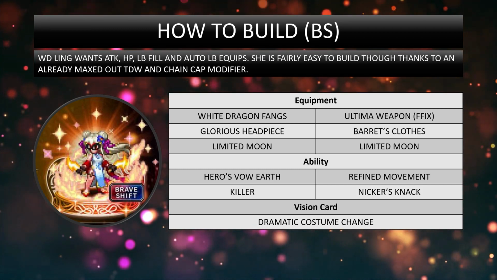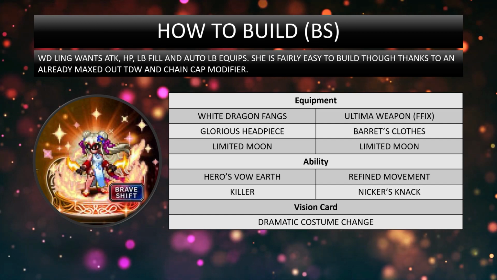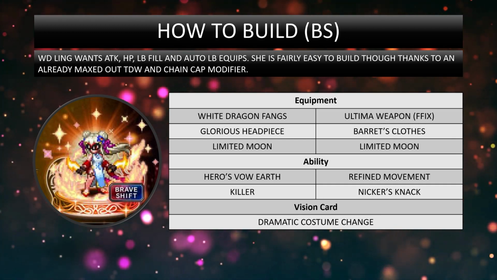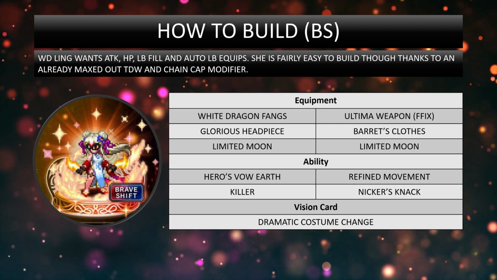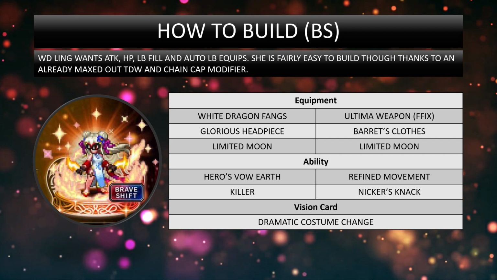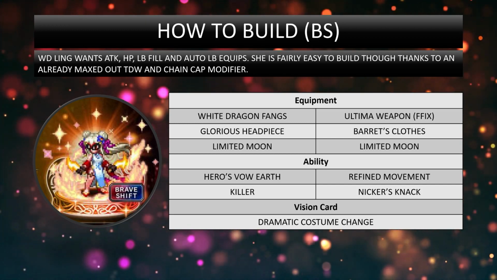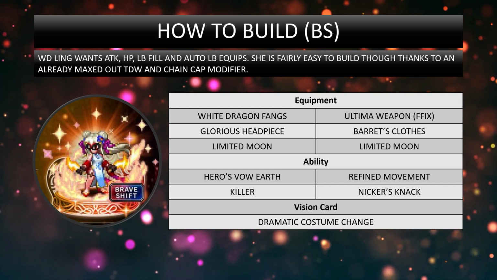Heroes Vow Earth for survivability, so that's for HP and LB fill rate and some defense. But feel free to equip killers or attack materia there. Refined Movement is her TMR, which is really good as well, HP, attack, and LB fill rate. Knicker Snack from Eric STMR gives LB fill rate and attack bonuses when equipped with a short sword. And lastly, her vision card, Dramatic Costume Change, which gives 115 flat attack, 50% unconditional attack percentage, and 40% HP. So all of her equipment is really good on her TMR, STMR, and vision card.